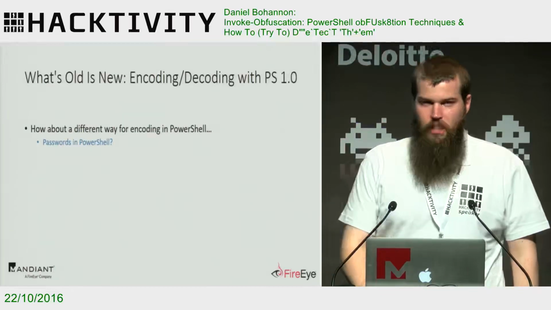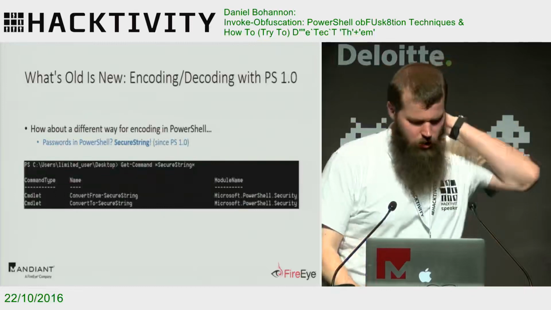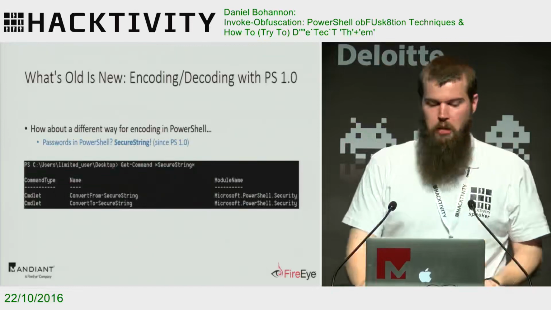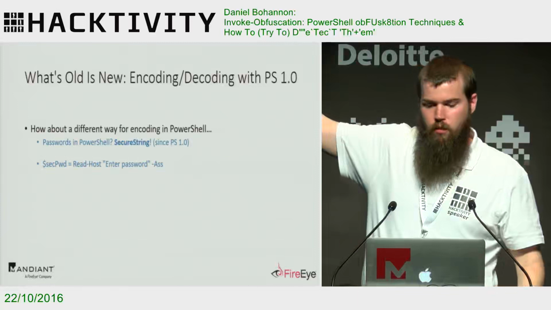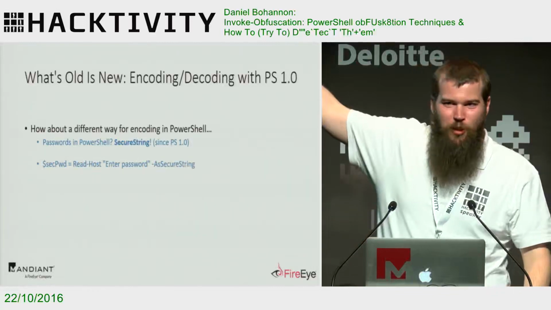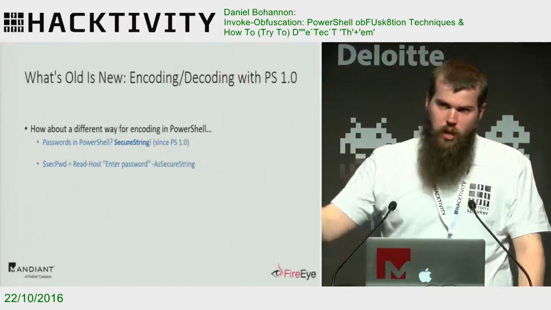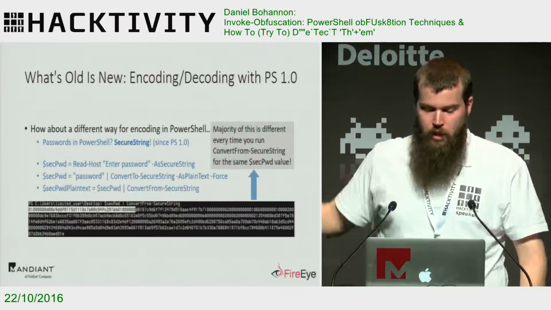So what about a different way of encoding with PowerShell? I got to looking at this earlier this year. I said, well, PowerShell, when you're dealing with passwords, has this great thing called secure string, right? And does anyone recognize this command? Oh, wait, ConvertTo-SecureString. You know the whole asterisk wildcard thing, so it resolves to ConvertTo-SecureString. So anyways, what this is doing is basically reading in a password and storing it as a secure string object. You can then convert it from a secure string object into plain text.